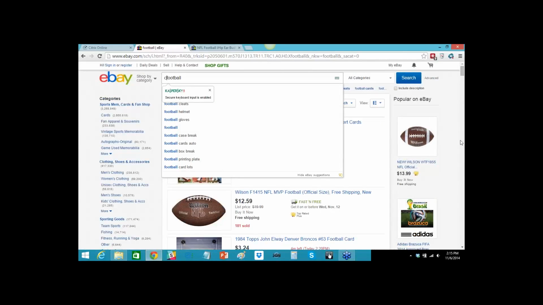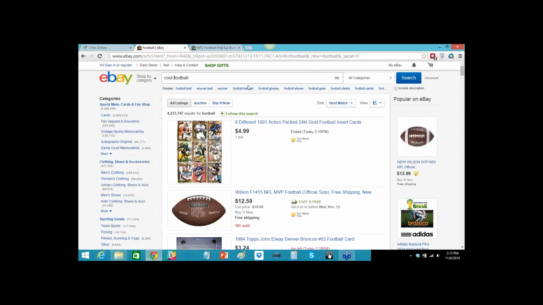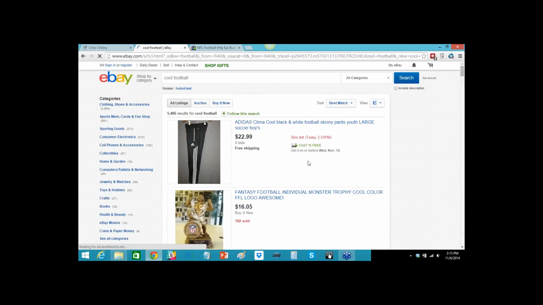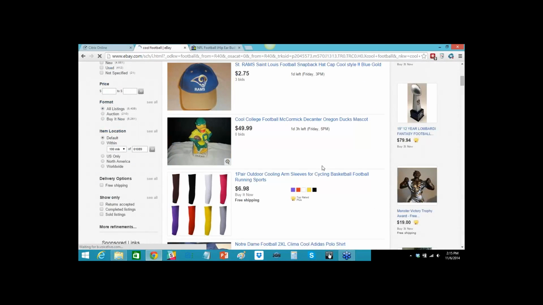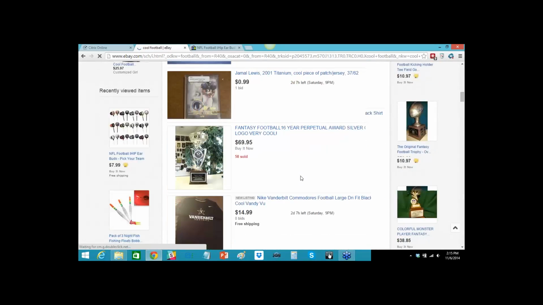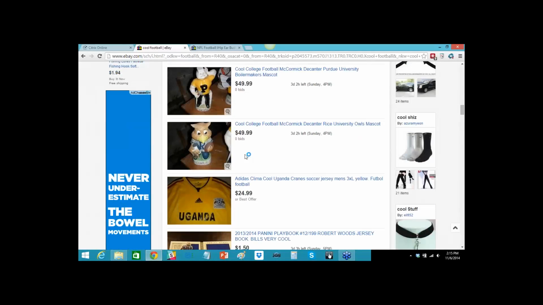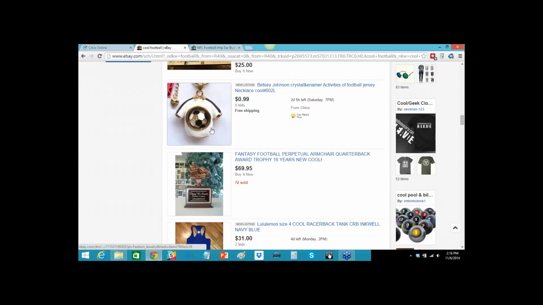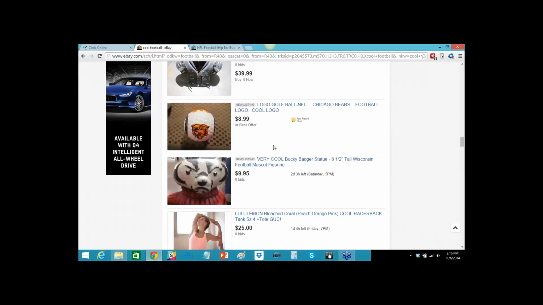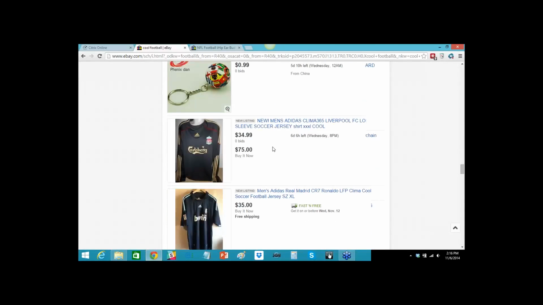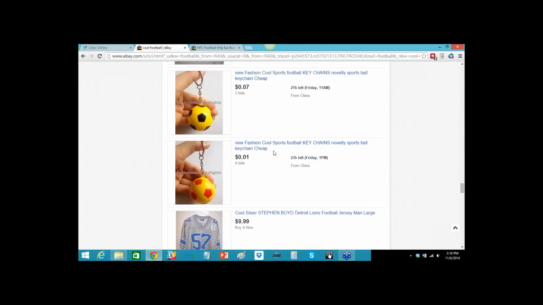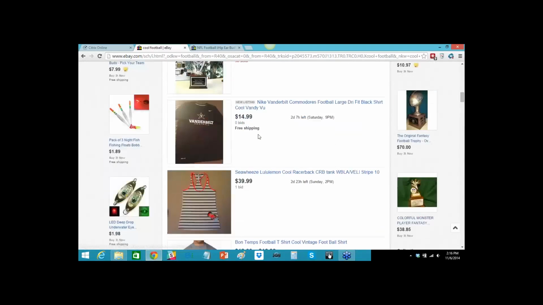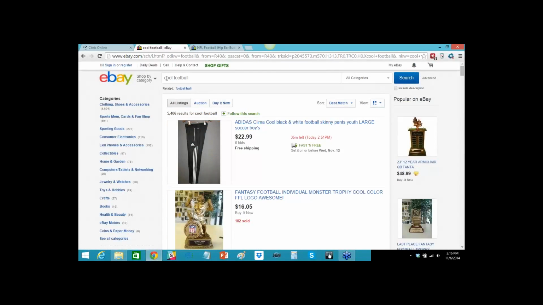To expand a little bit further, I do things like this. Cool football, and hit enter. Let's see what it comes up with. Okay, so anything that says it's related to cool football stuff, we can put in weird football stuff at the top. Look at all this weird junk that people are selling. Football, that's a soccer necklace. Football pads. Let's see. So I'm just going to show you guys exactly the process that I go through. I don't do anything crazy or fancy. I just browse through a little bit.